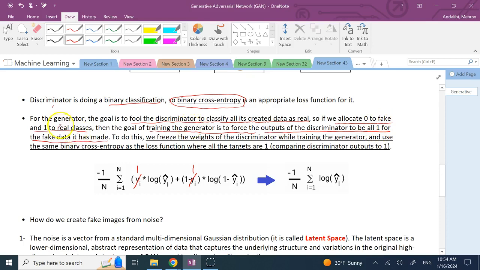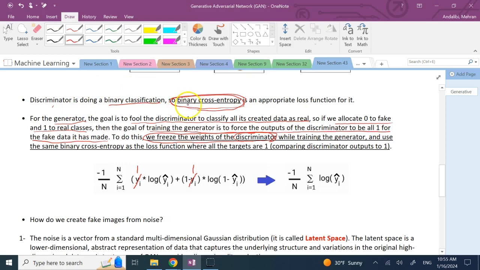Now, how do you do that? Well, since you're updating the generator weights, at this point, you have to freeze all of the weights of the discriminator, okay? And then what kind of target would you use for the binary cross entropy? Because remember, at the end, these outputs are coming out of the discriminator. So even for training the generator, I should still use the binary cross entropy, because I'm not directly taking the output of the generator and comparing it against something.